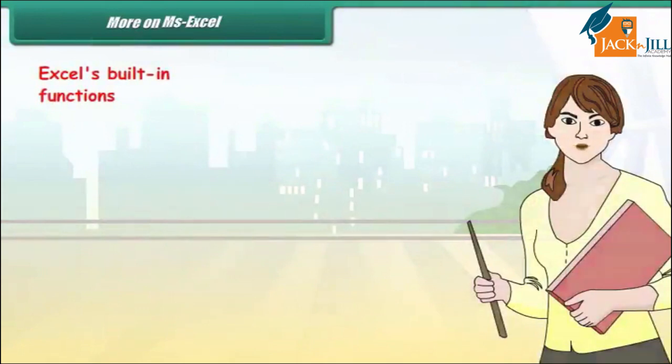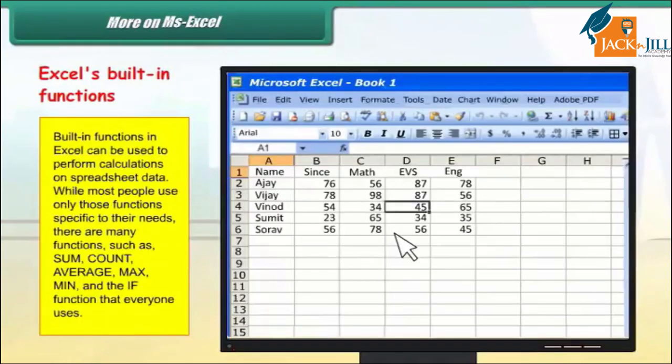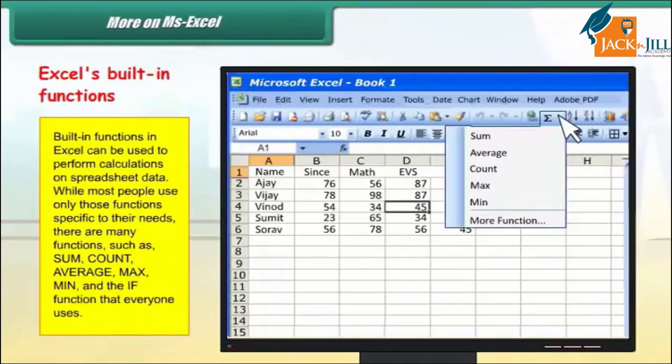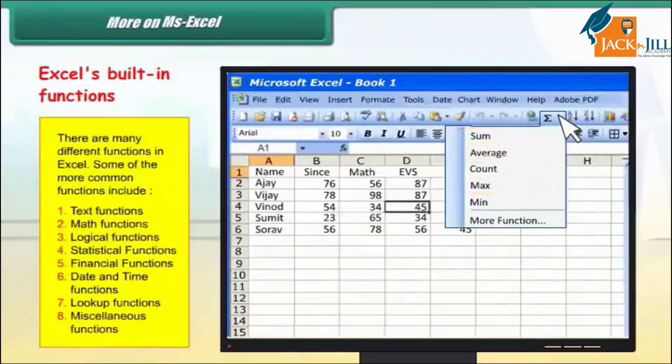Excel's built-in functions. Built-in functions in Excel can be used to perform calculations on spreadsheet data. While most people use only those functions specific to their needs, there are many functions such as sum, count, average, max, min, and the if function that everyone uses. There are many different functions in Excel.